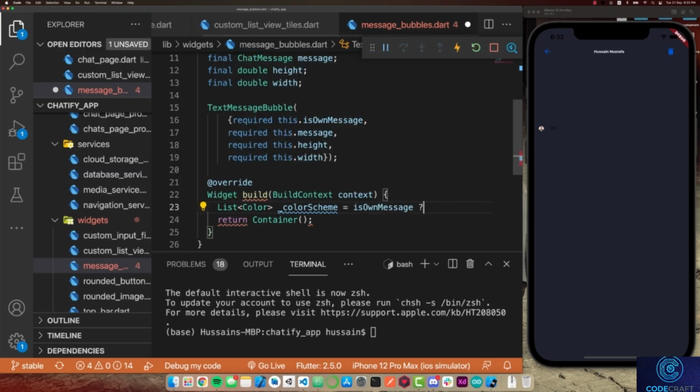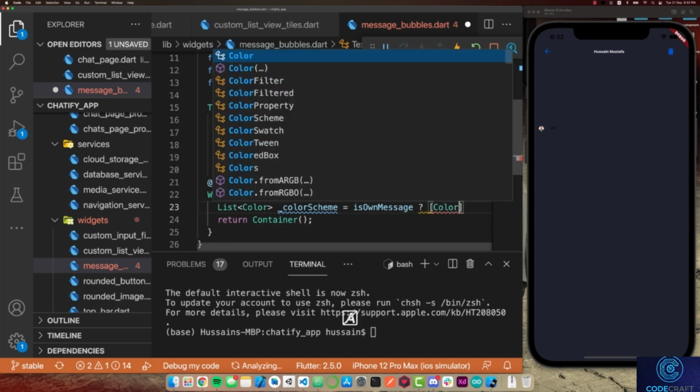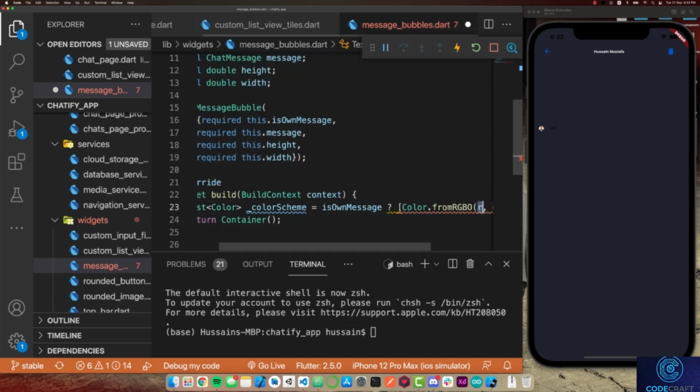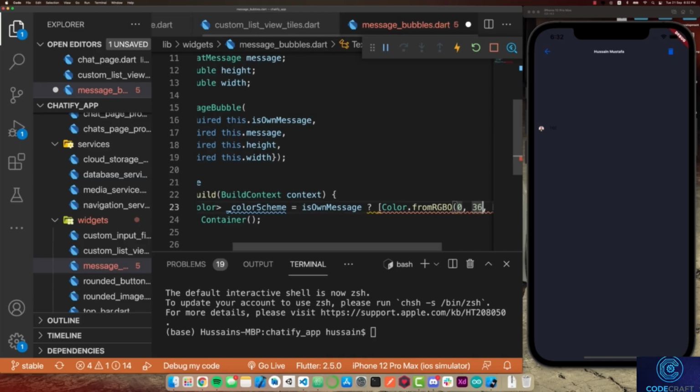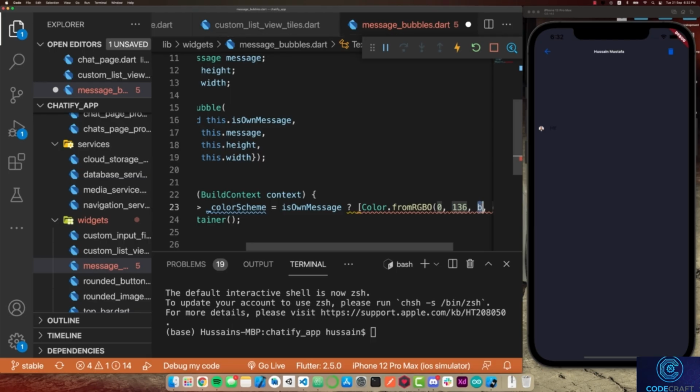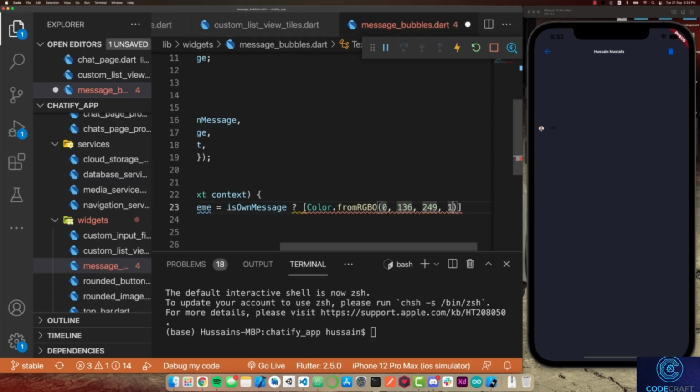So if it's our own message, then I'm going to create a list where the first color is Color.fromRGBO 136, 249 and 1.0.